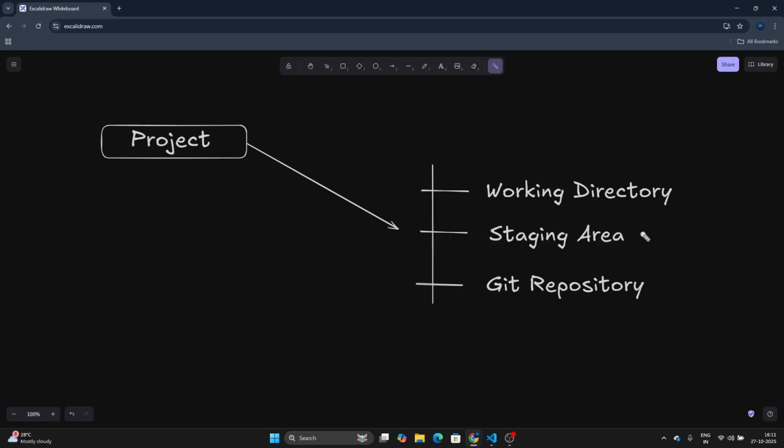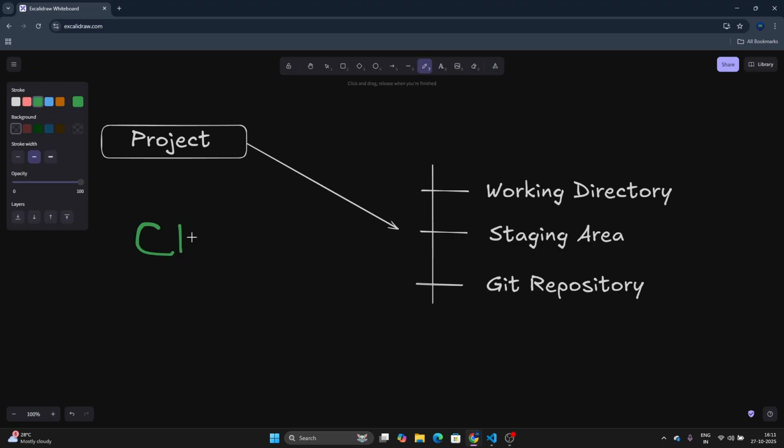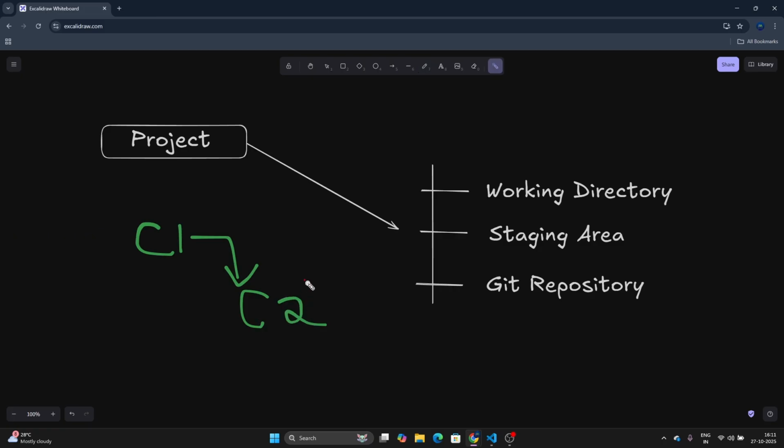The reason I will be adding it in my temporary area is every time we push any change from the working directory to the Git repository, what we are actually doing is we are committing our change. So let us say we do a commit C1, and then again we do some change in our file, and then again do a commit. So this is C2. So our actual tracking is, we can see what was the code when we committed C2 and what was the code when we committed C1. So you can see the changes in your file between C1 and C2, right?